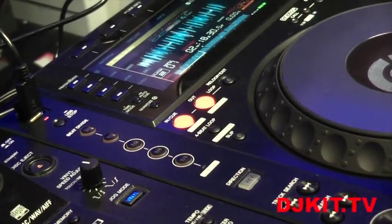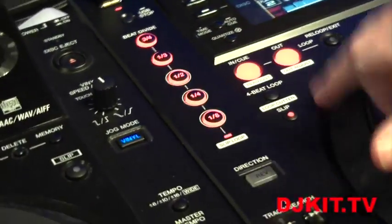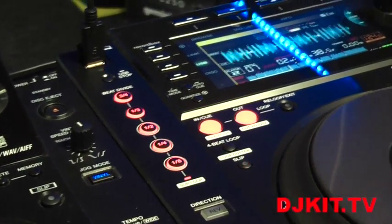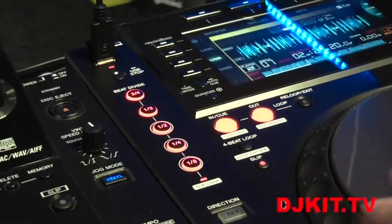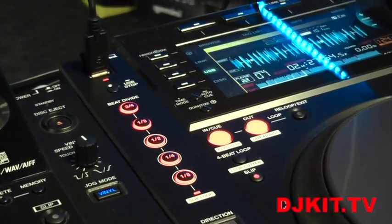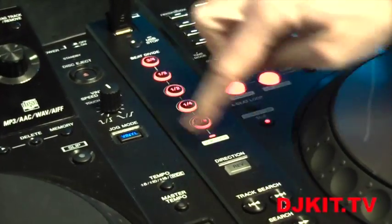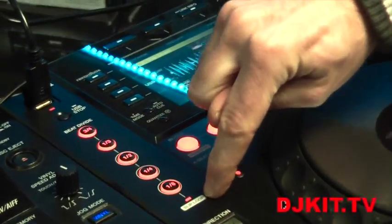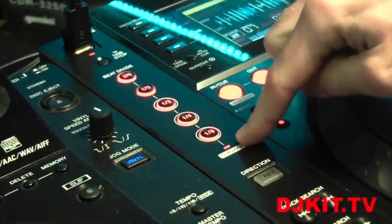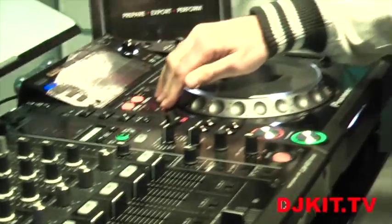Like so. Of course, we've got slip mode, which was present on the old 900 also. Slip mode, if we turn that on, allows the track to continue playing despite what you touch on the CDJ. So you can wheel up the track and it will still pick up from where it would have been had you not touched the platter. And this kind of works with the beat divide now as well. You can see we've got slip loop highlighted as soon as we turn on slip mode. This interacts exactly the same way as slip loop on the CDJ2000 Nexus now.